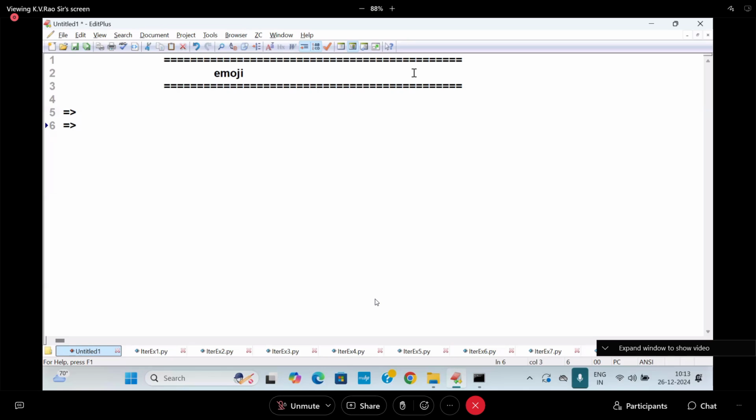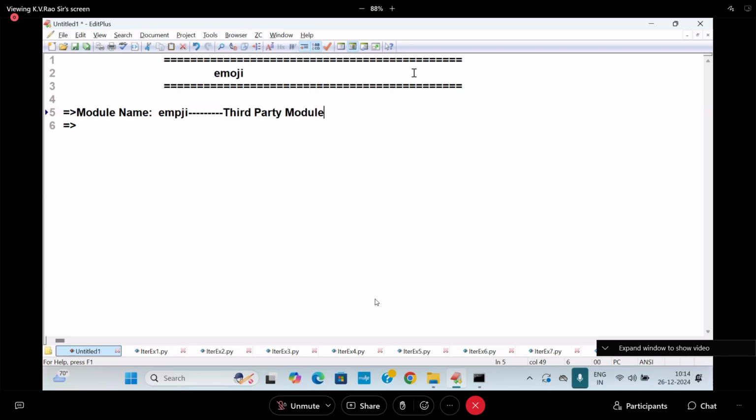To do that, don't think that it is taking 2 minutes, 10 minutes, or 15 minutes. Nothing is there. What is the module name? Same as we are using. What is the module name? Emoji, which is not a first party module, which is not a second party module, which is one of the third party modules. Third party module. Once it is a third party module, how do you take it out?